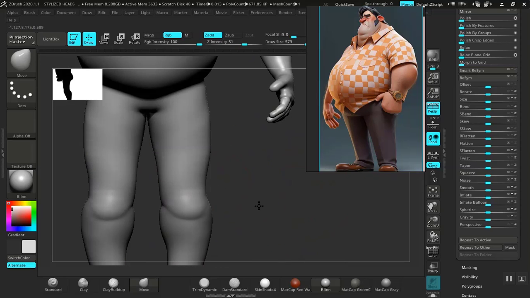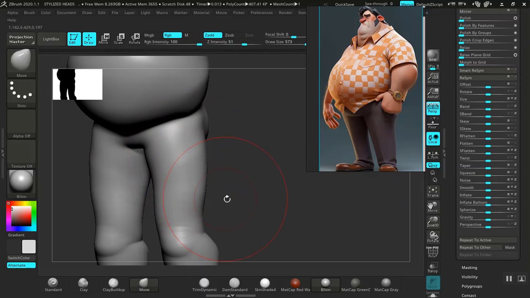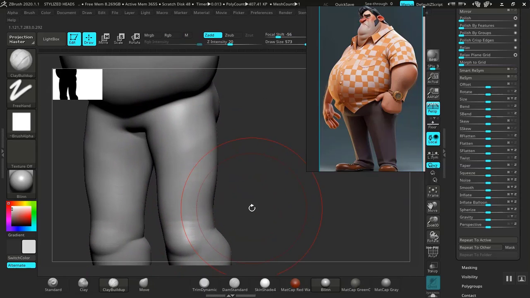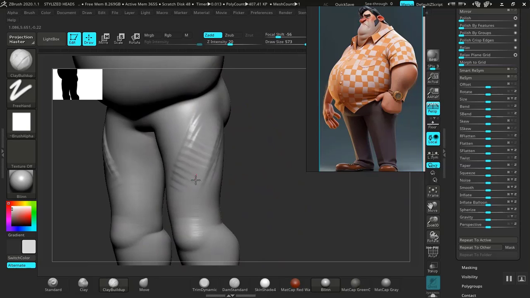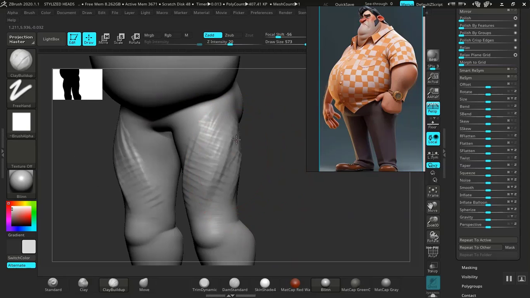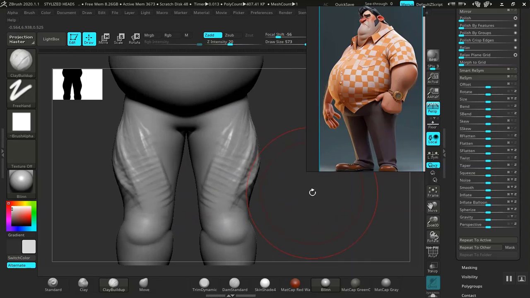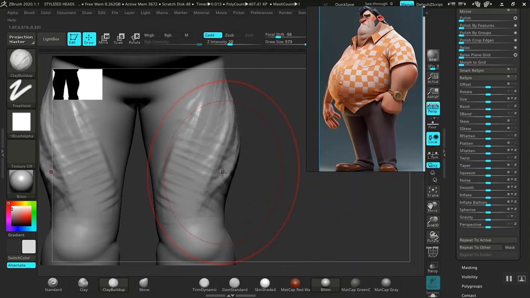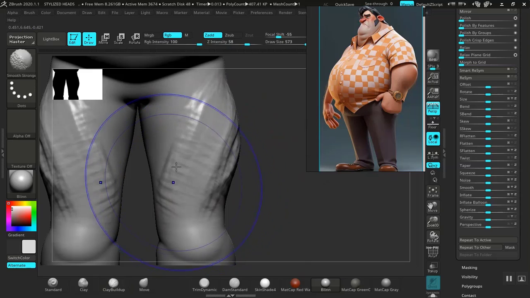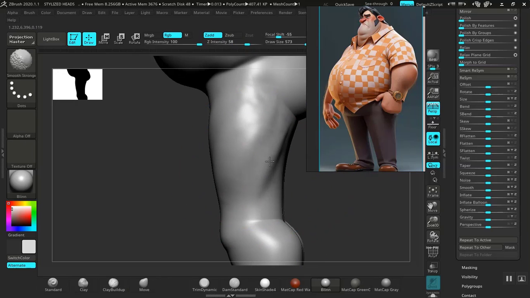I think I add more roundedness to the laps also. Now smooth this out even more.